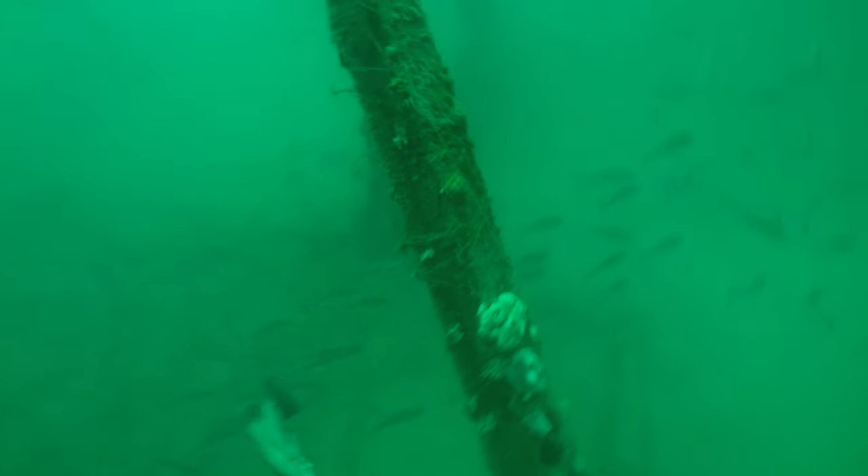I decided to drop my GoPro down below since the water seemed to be pretty clear. From the footage, it looks like there was plenty of bait being ambushed by amberjacks. You can also make out the Hathaway Bridge span that we were fishing over — a section of an old bridge connecting Panama City to the beach side crossing over West Bay. There are 14 of these bridge spans scattered across the area, and all of them hold some really nice fish. We moved around to several different reefs to see if we could generate the bite we were looking for, but the fish just didn't want to cooperate. Perfect weather and great fishing don't always sync up, and that was certainly the case today, unless you were targeting amberjack or ruby lips.